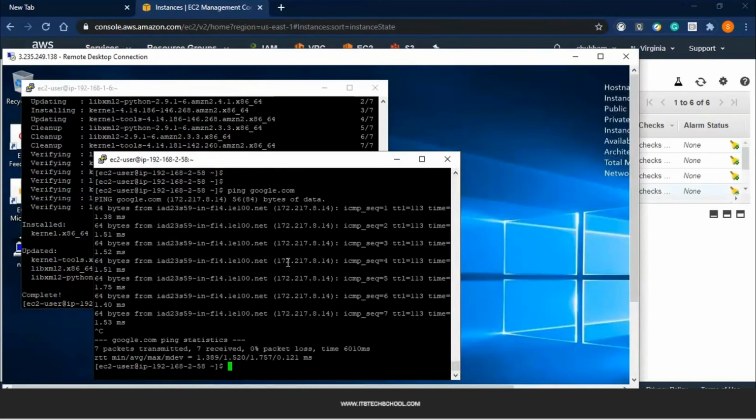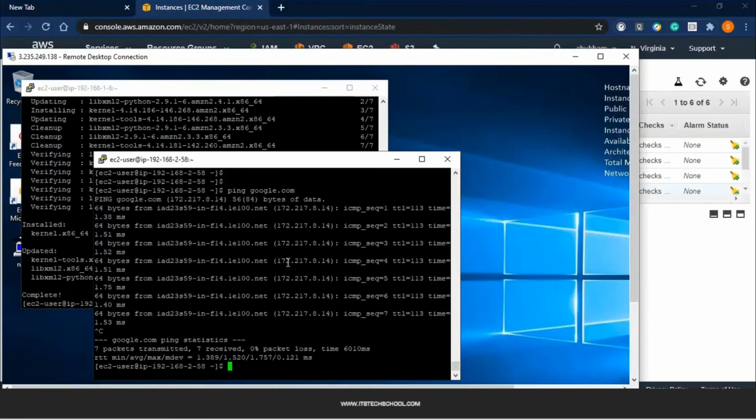So what is a NAT gateway? A NAT gateway is a fully AWS managed service, right? And you don't have to manage anything over there. A NAT instance is a user managed service. If a NAT instance goes down, fails, or has some bugs, you have to take care of it. You have to make it up again.